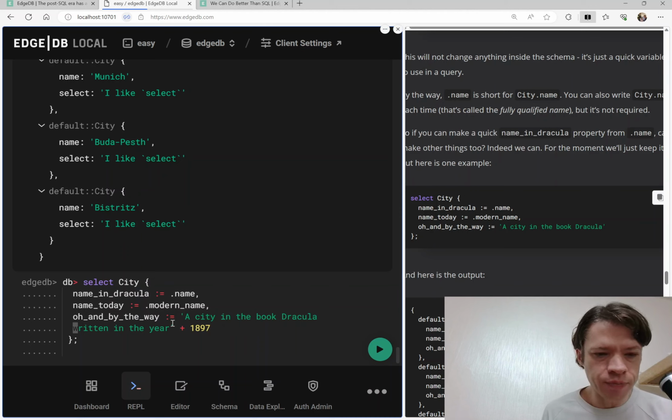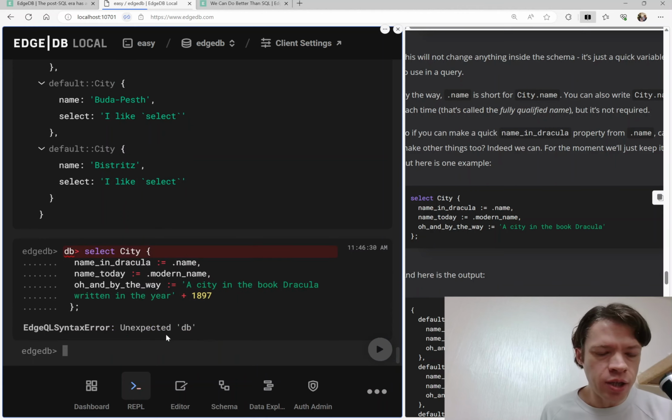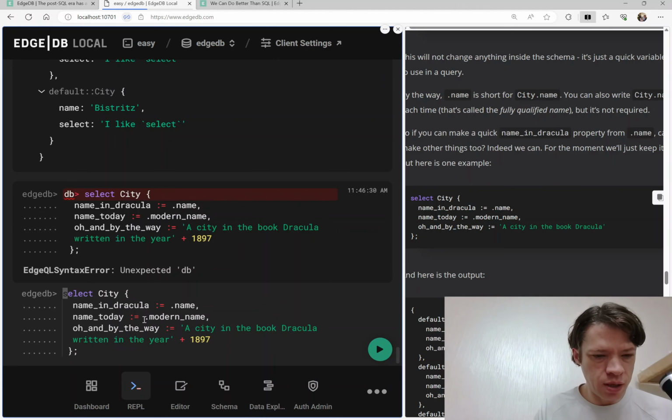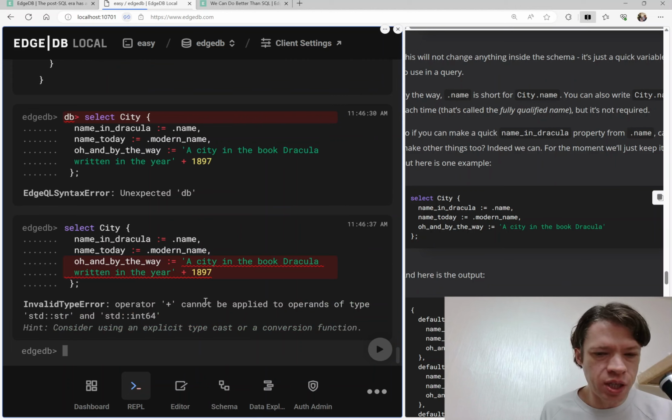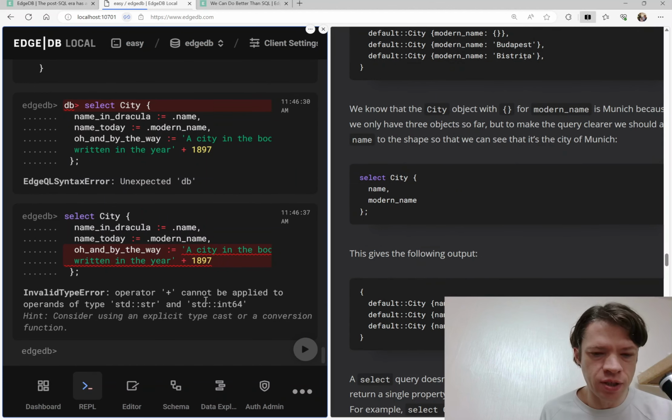So here's a query that's not going to work because, let's put that over 2 lines. So you can see we're doing a select city. We decided that we want to get these computed properties, give them our own names, and then here we're going to take a string and then add an integer to it, and delete this thing here. And this is not going to work because you cannot add strings to int64, and that is the default type.